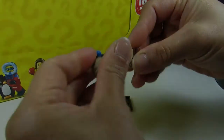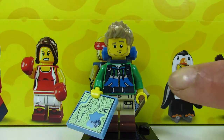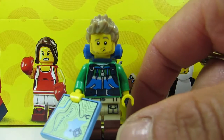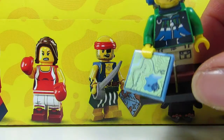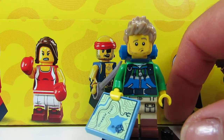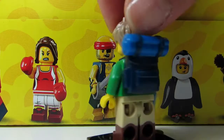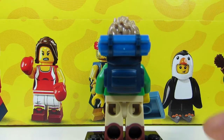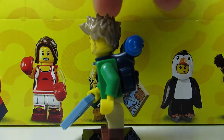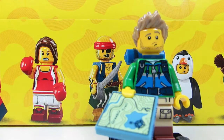So here is the lost Hiker minifig. He's very cute, with fantastic detail on his jacket. He has a very lost look, like he doesn't know where he's going. He has a very detailed map — it says 'Greeble Trail.' Greeble is a LEGO term. He has cool tousled hair, probably been hiking for days. What a fantastic backpack with the rolled blanket combo — that's another very new item that looks amazing.